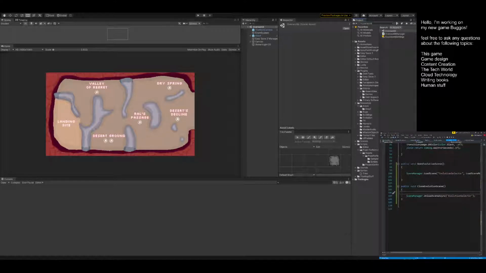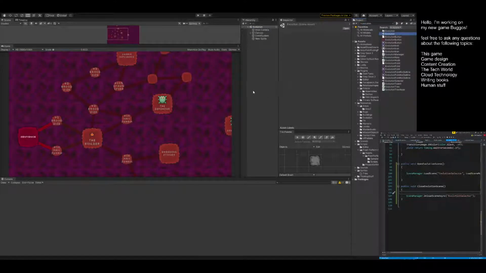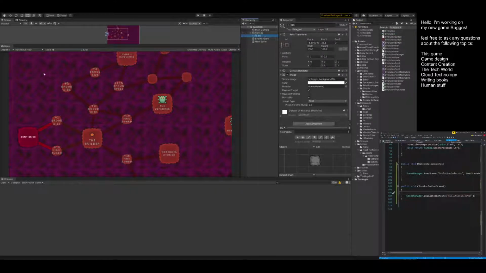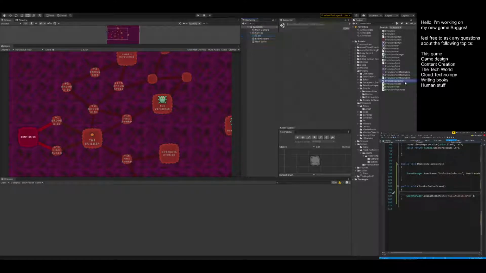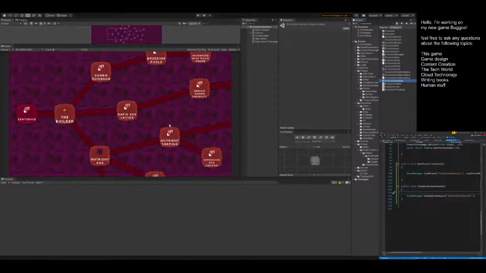So let's go back to our evolution scene, and we need to put another button to close. And I also want to make it so that the escape button works to close the scene, because I'm a sucker for the escape button. Open her up. Go to the canvas. I mean, we need a lot of stuff in here. And this is the wrong scene. That was the old one.